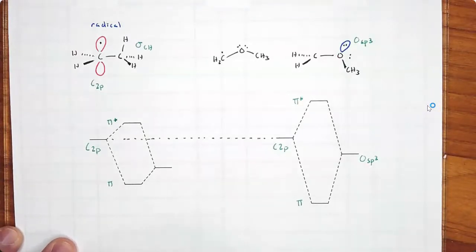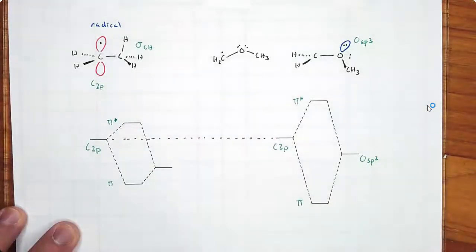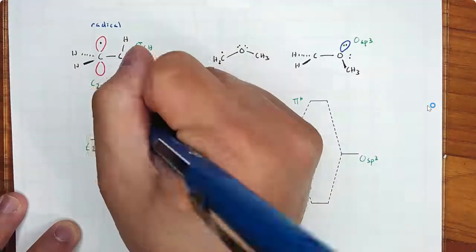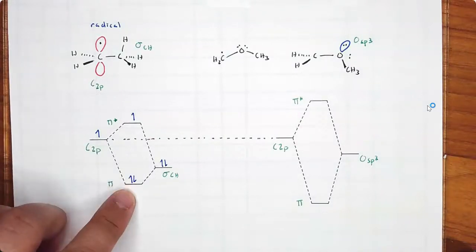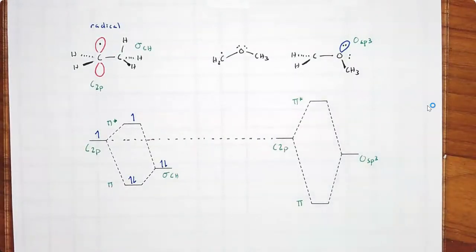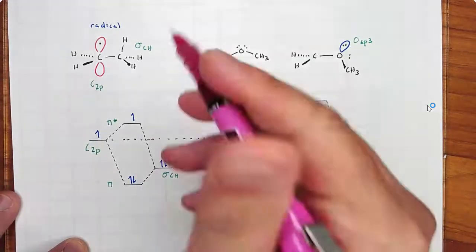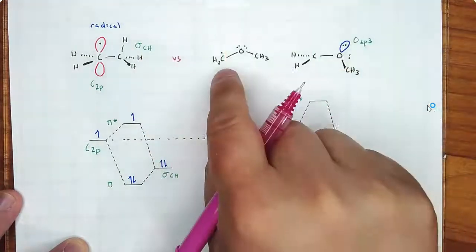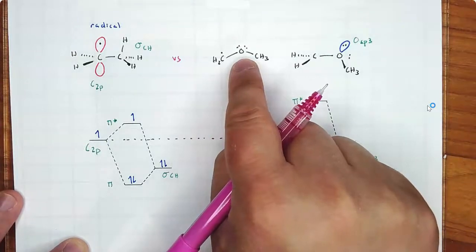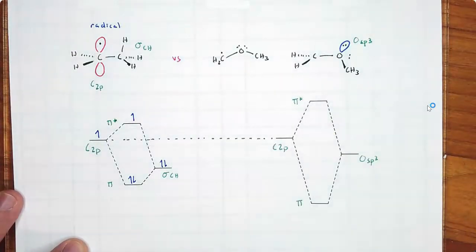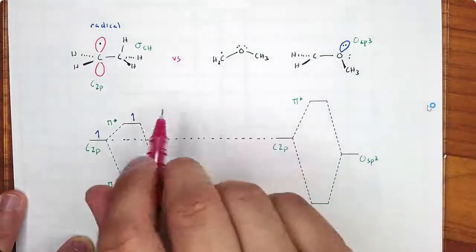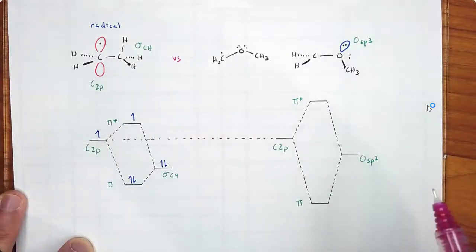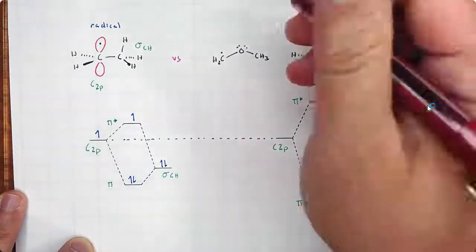So here I have drawn the same radical that we had before, and we could practice filling in the MO diagram. And we get some stabilization because we have a lower energy level for these 2 electrons. The molecule I want to compare this to is when you have the radical next to an oxygen. And via the MO diagram, we're going to show that it's even more stabilized than just having a plain alkyl group next door.